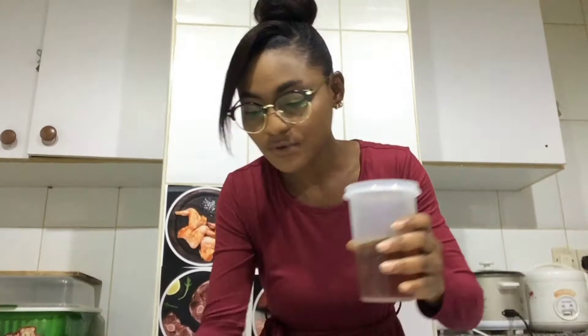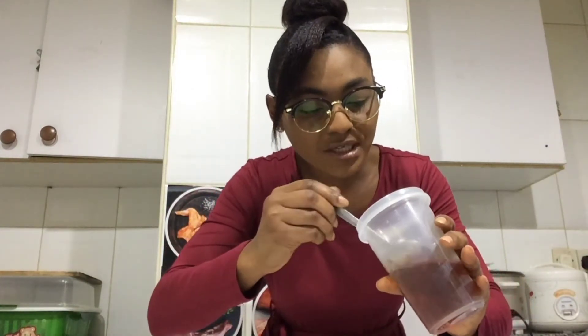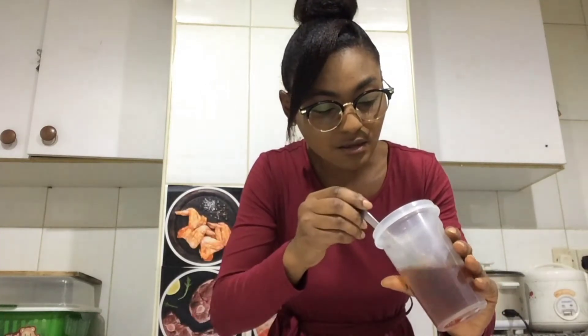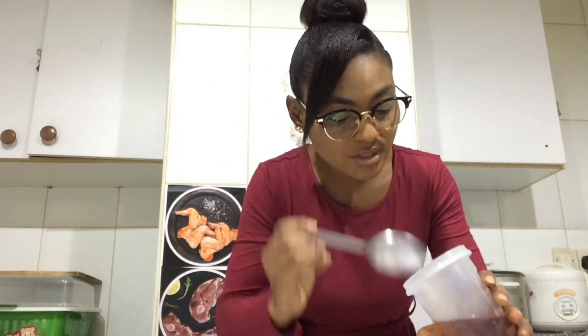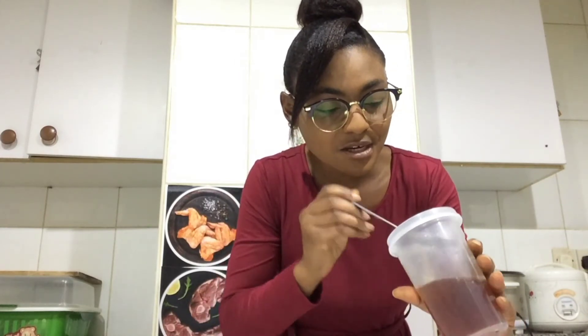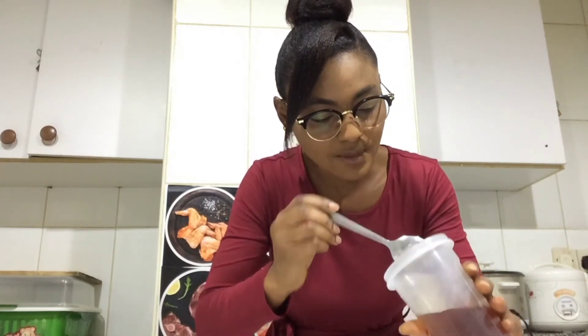I don't have a sieve right now so I'm just going to take the cloves out and return them back into the jar so I can have my drink for this morning — I've not had anything to eat. You can sieve it but I'm less worried about that right now. So the next thing is for me to drink my clove water for this morning, and at night I'm definitely going to have more. Watch me drink.